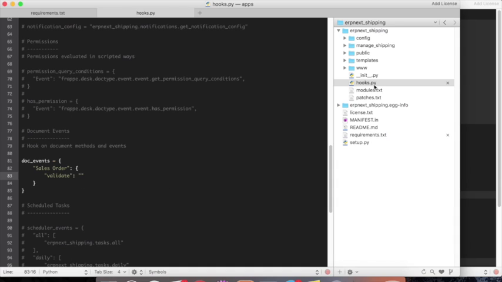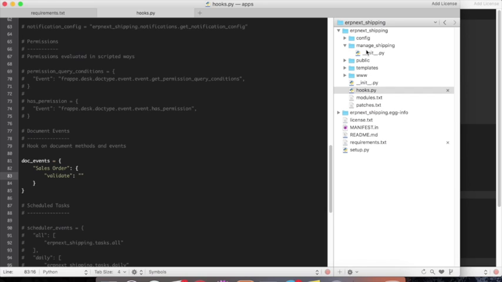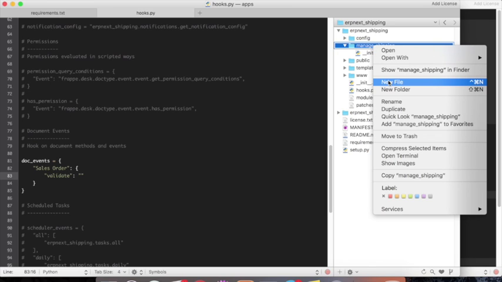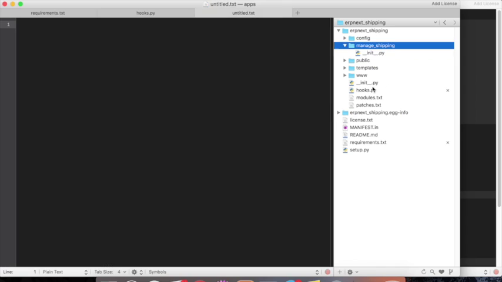Actually I changed my context, but let's go on and create a custom method. Inside ERPNext shipping there is a module called manage shipping, and inside that module I will create a new file.